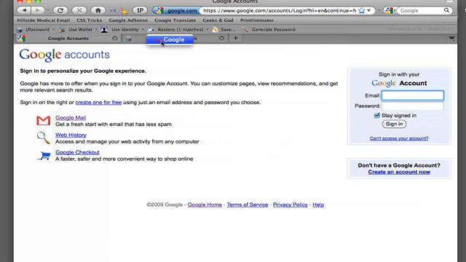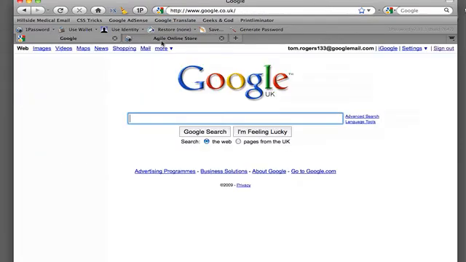I've just called it Google as it's from my Google account. So hopefully when I click this, it will log me into Google. So it submitted the information completely securely, and it allowed me to do that.